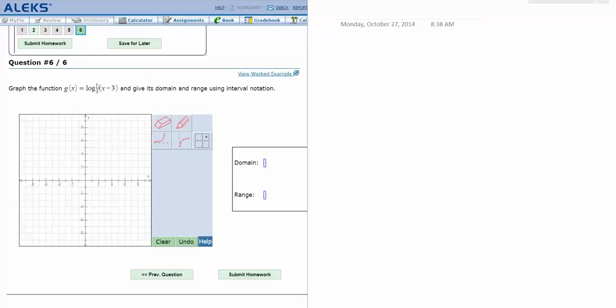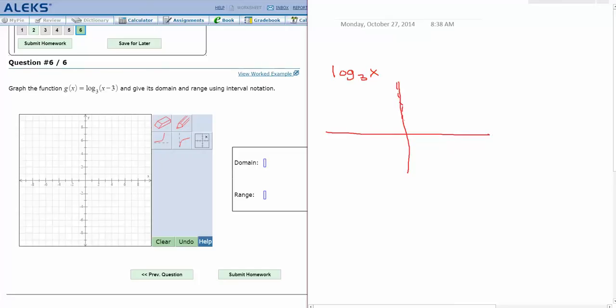So let's look at this example here. We have to graph the function g of x is equal to log base 3 of x minus 3. Well, for this graph, the common function would be log base 3 of x. So we want to first concentrate on what does that graph look like, what are its characteristics. So a logarithm is going to have a vertical asymptote at x equals 0, and its intercept is 1 to the right of that. And what we've done in class is we've just graphed the logarithm using that information.